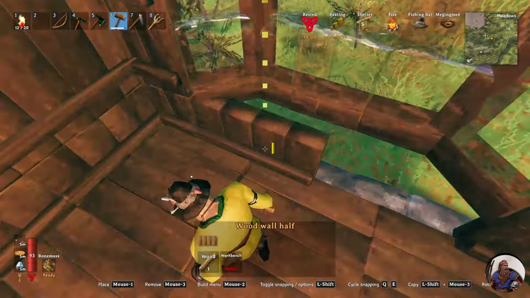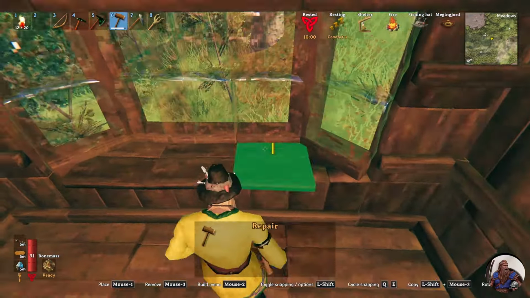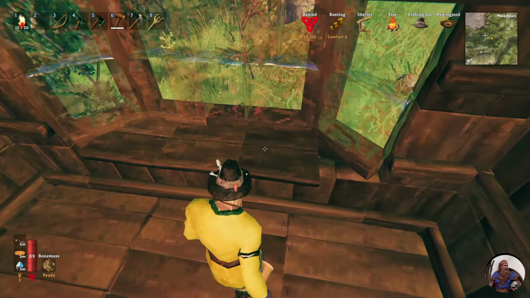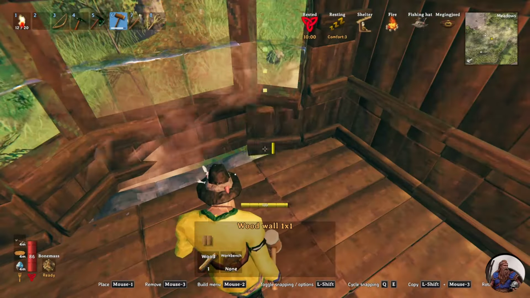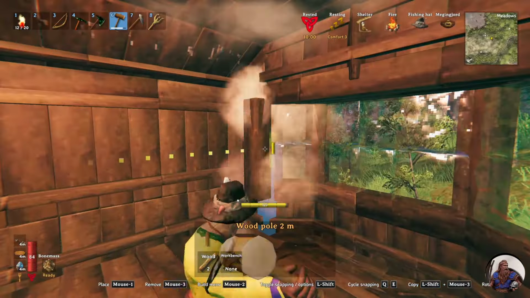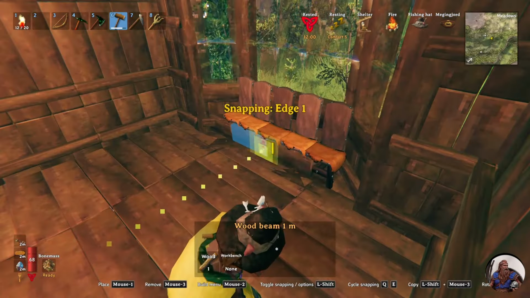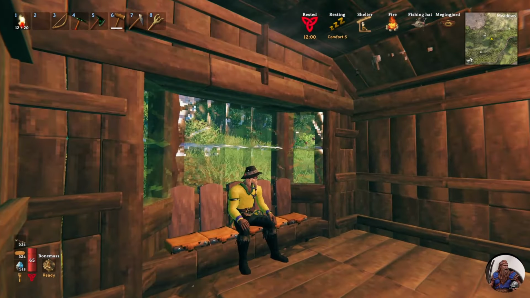And to make a windowsill, I use 1x1 flooring, and on one side you'll need to delete and replace the 2 beams, changing the overlap so that you can get the same snap point that you did on the other side. And this also looks nice with seating too.